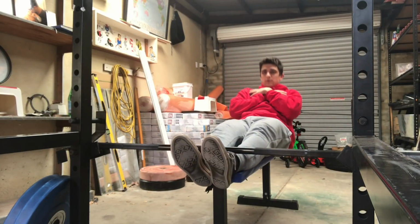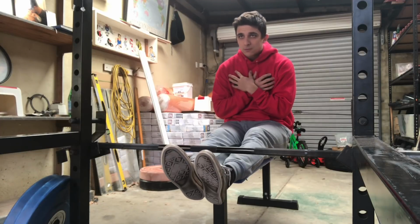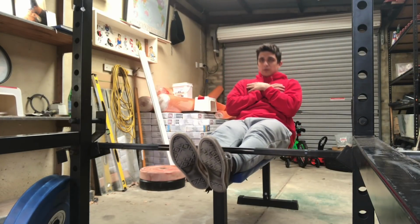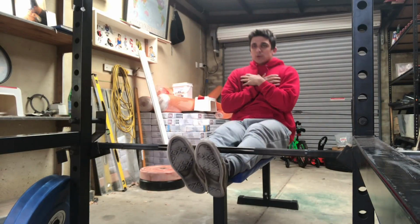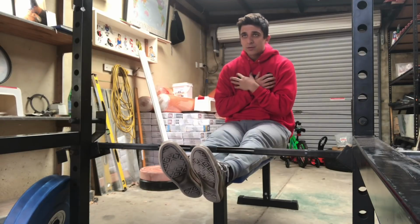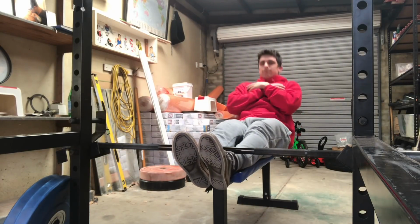But anyway, if you really want to hit the psoas, it makes sense just to do it in a seated position. Don't worry about all the other stuff. So don't do it in a standing position. Do it in a seated position like I already showed you, and just curl. You raise your knee to your chest. Try and keep a flat back, and just go for gold. A set of 20 with a 5 kilo dumbbell, man, that really gets you going.